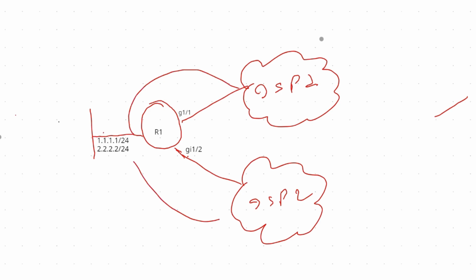So under these circumstances, this is the most commonly asked question in interviews also. What we have to do is create an access list, and then create a route map, and then on each interface that we have, gig 1/1, we have to call that route map that we are going to create. Okay, so I have already mentioned the steps that we should follow. So let me show you the steps also.